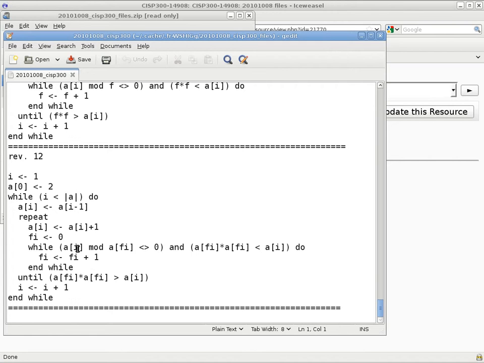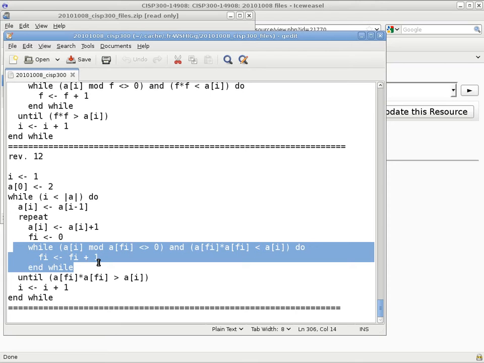In terms of the trace, it's not going to be very long because most of the time the innermost loop will complete without even one iteration. Only for 5 it will go through one iteration because 2 times 2 is less than 5, but then 3 times 3 is greater than 5 already. So we're not really looking at a lot of iterations, but it does serve as a good example of all the stuff that we have learned up to this point. Do we have any questions about this particular algorithm?